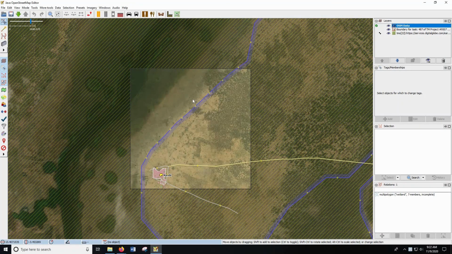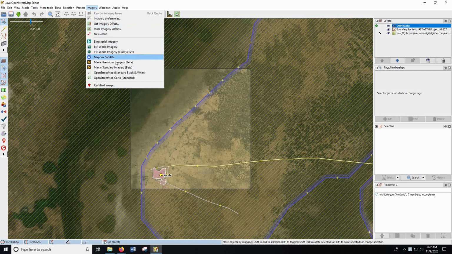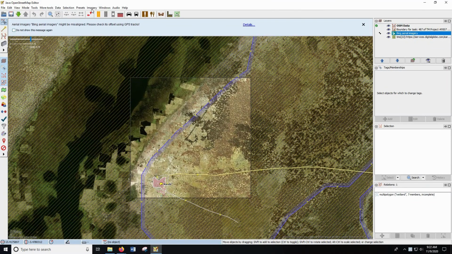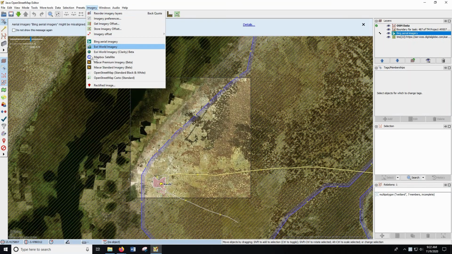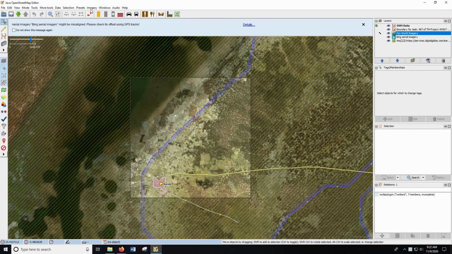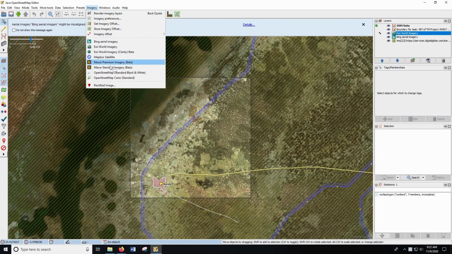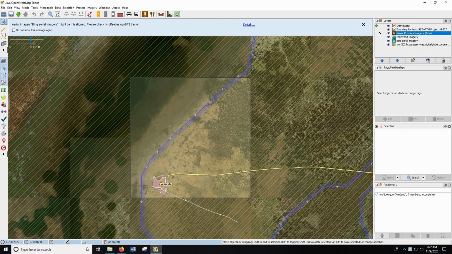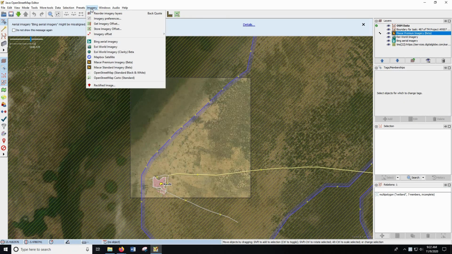One final important note about setting up JOSM is that imagery is selected from a tab in the top of the screen. From that tab, you can select the different imagery sources to switch between them as you're working with JOSM. You'll notice that as you add new imagery sources, they appear as layers seen in the menu in the top right of the screen. As always, be sure to carefully monitor the task's instructions when you're selecting your imagery.